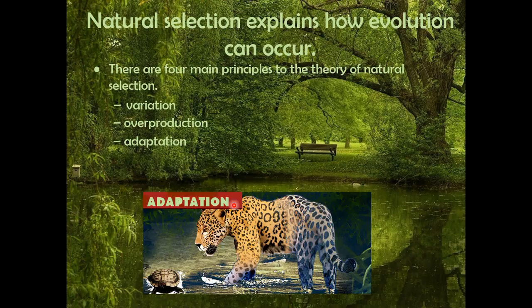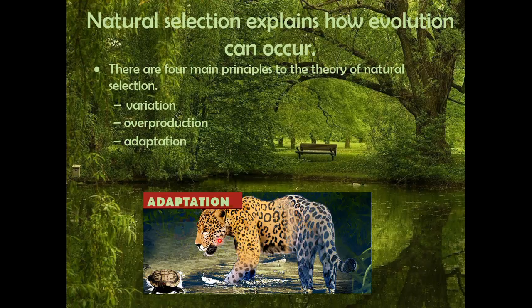An adaptation is a trait that an organism has that allows it to survive. In this case, an adaptation is not a thing that an organism does, but a trait that it has. So an adaptation is a noun, not a verb. These jaguars are not adapting to have bigger jaws. The adaptation that some of them have is a bigger jaw.